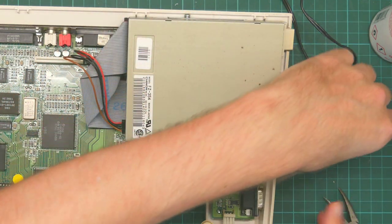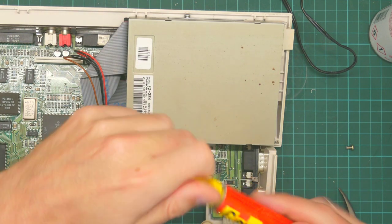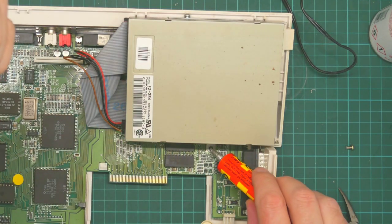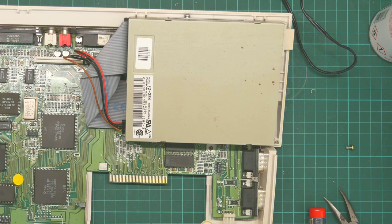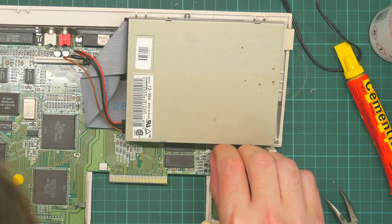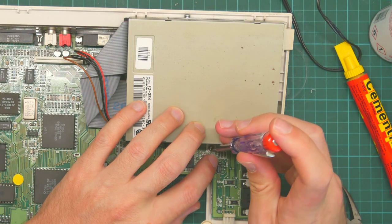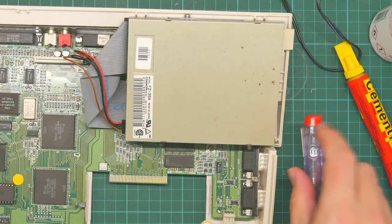That's terrible. What have we got in the glue line? I've got some of this. This dries brittle, but put a dot there. And that should hold the screw in. Yeah, there we go. Okay.